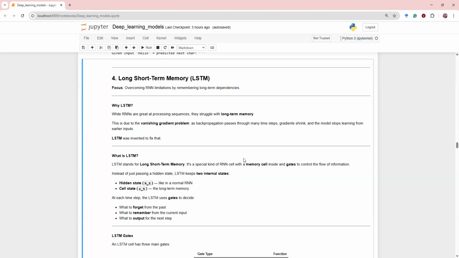When the sequence gets long, what will happen? The basic RNNs start to forget. Why? As I discussed in the last section, because of something called the vanishing gradient problem.